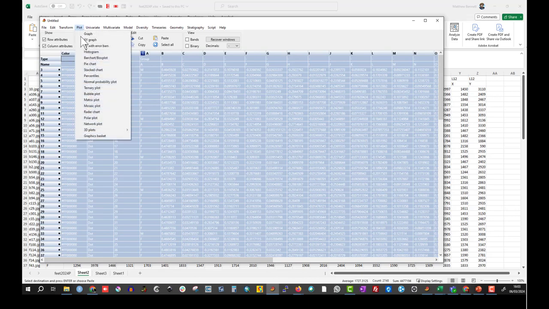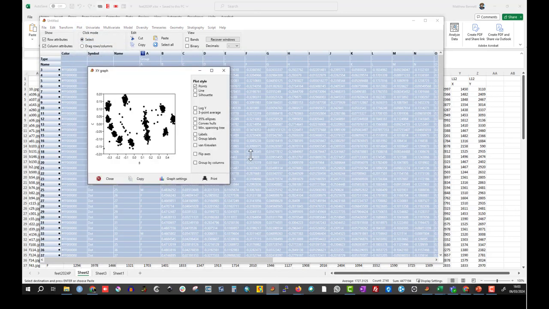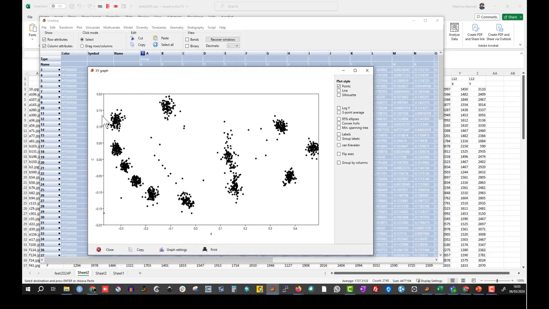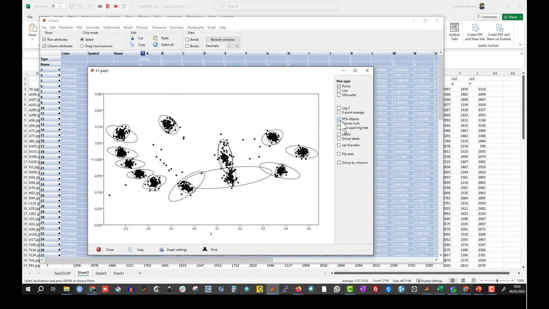Plot the XY graph again, and look, we're doing really well now because we've got things that make sense. If we put the landmarks in, these circles are 95% ellipses, showing you the area that 95% of the data corresponds to.